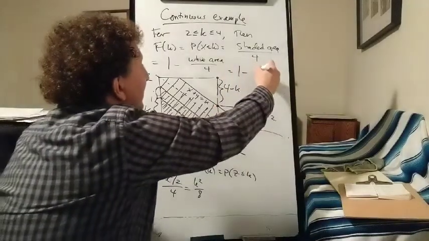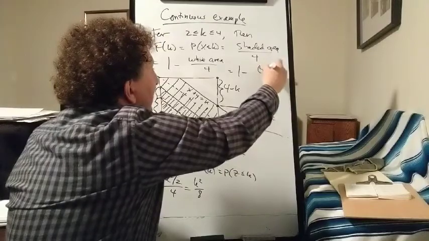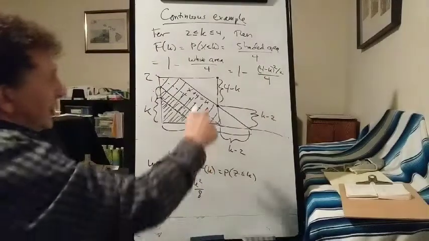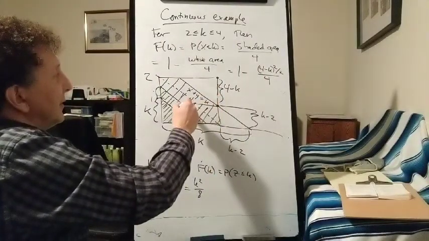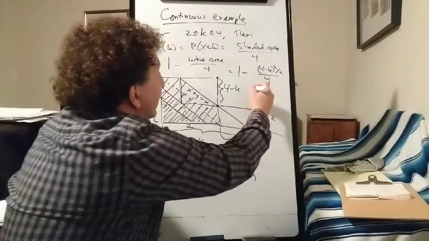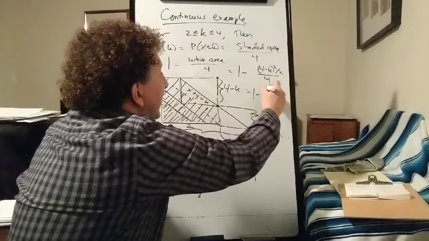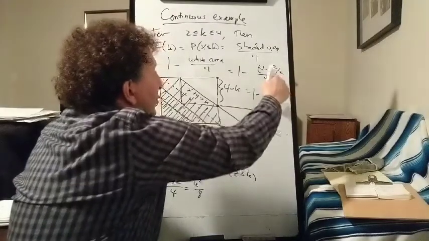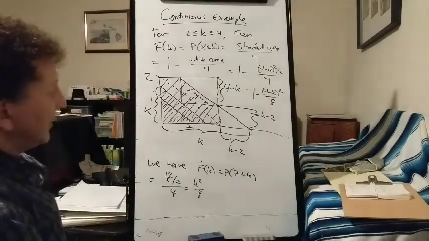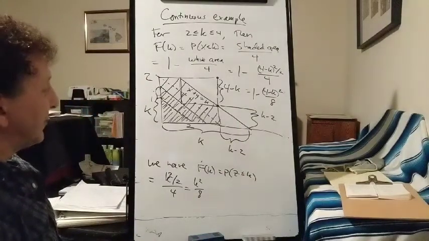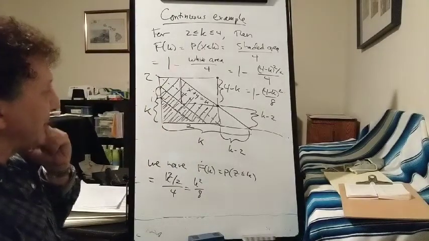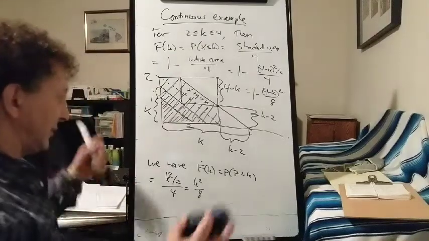So we've got 1 minus (4 minus k) squared over 2, over 4. 4 minus k squared, of course, is the area of this whole square, but we only want half of it for the white part. So that's 1 minus (4 minus k) squared over 8. Over 2 and over 4 make over 8. So actually the cumulative distribution function makes sense for continuous random variables, even though the probability mass function doesn't make sense. It's always 0.